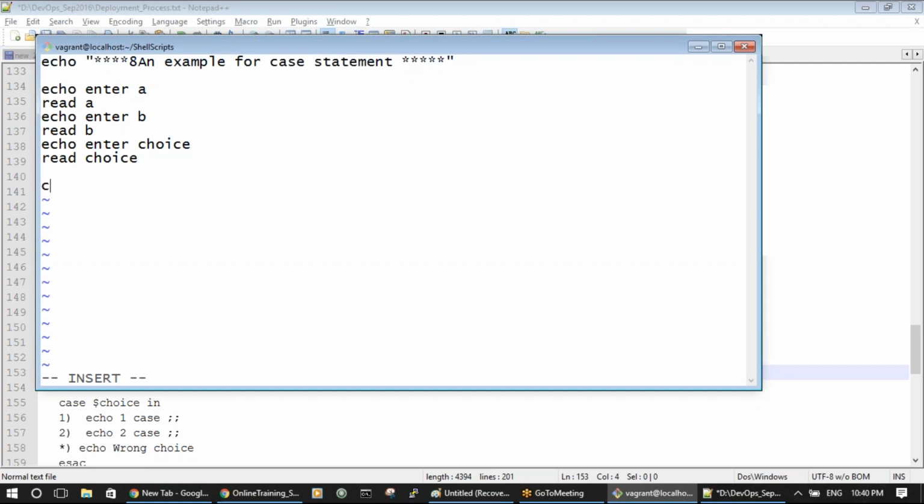Then case $choice in. If you pass choice add, then what I'm going to do is total equals expr $a + $b. I'm just doing a calculator, instead of nested if I'm doing it with this. That's it, end this case, and similarly do it for the other cases.